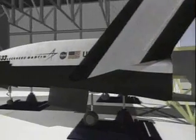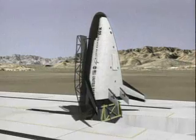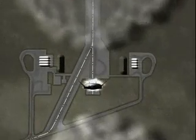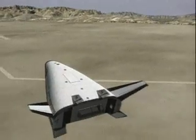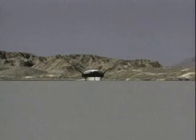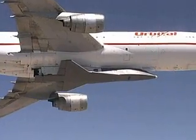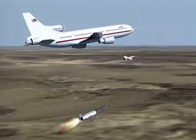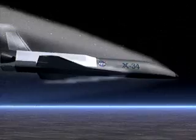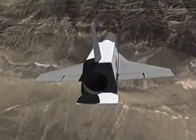Other next-generation space vehicle demonstrators met a similar fate. The Lockheed Martin X-33 Venture Star was designed to research the flight characteristics of a full-scale reusable launch vehicle. The X-33 was a fully reusable single-stage-to-orbit vehicle that was to operate much like an airliner. The Orbital Sciences X-34 technology testbed vehicle was developed to demonstrate key technologies that could be integrated into the reusable launch vehicle program. Both programs were canceled in 2001 before either had a chance to fly.